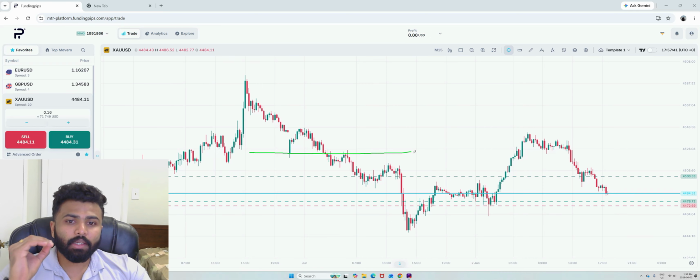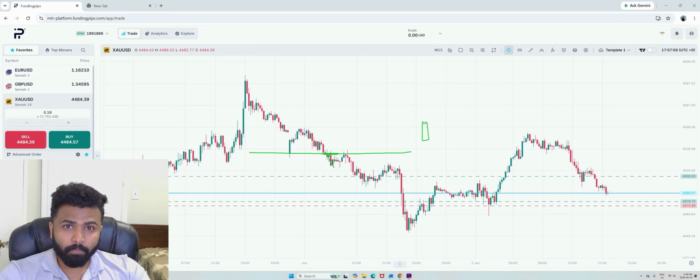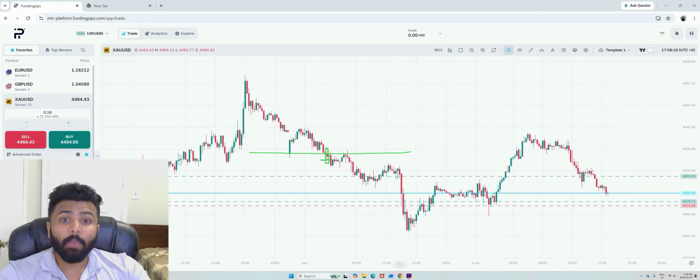Whenever the market tries to break this level and the candle sustains below the breakout range. Now, what does sustain mean? Sustain means the candle needs to be closed after the breakout. After breaking down, it needs to be closed. So in this scenario, which candle sustained? As you can see, this candle broke down the current level and then it did sustain. Yeah, it did sustain downwards.